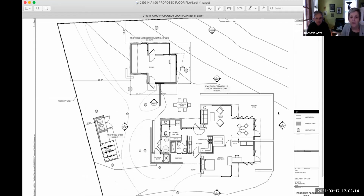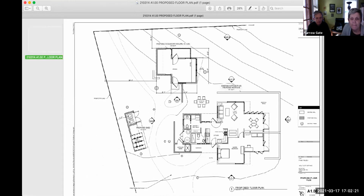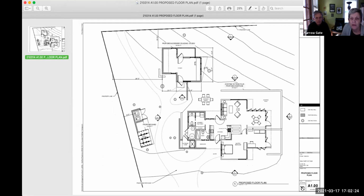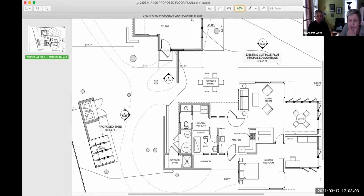So we met Gordon and Meryl a week ago Saturday, which was really great and helpful. The changes that we made are focused really in the cottage, and then the studio is kind of its own thing. On the cottage, the biggest change is what we're calling the sun porch, the 2 rooms on the end, so the window configuration there. And small changes in the plan too. We joined 2 utility rooms in the back to make one. It was a minor thing, but we wanted to point it out. Where you see the 2 circles, the propane and hot water heater, we just made it 1 closet instead of 2.